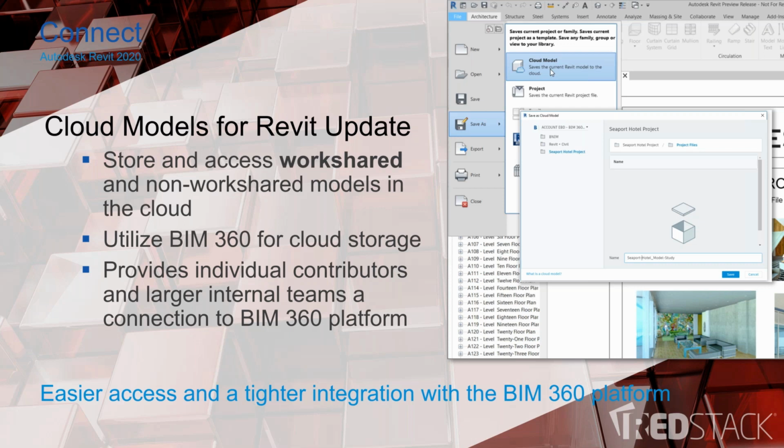So I am sort of a sole trader, so for me it'd be handy to upload a Revit model into BIM 360 and then maybe go to site and either do it from another PC or from my PC, where I can just upload it off the cloud and then use an iPad or whatnot to do those markups in there as well.